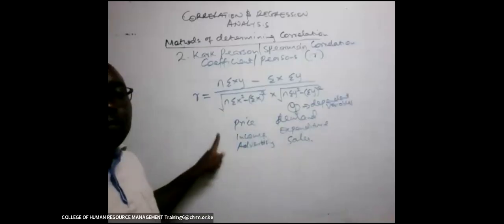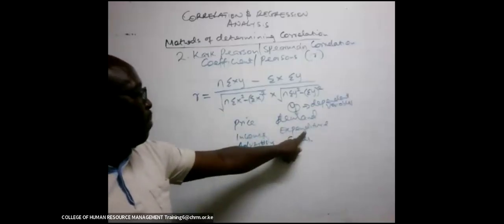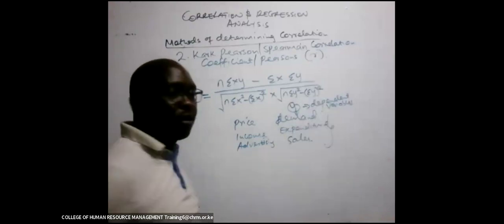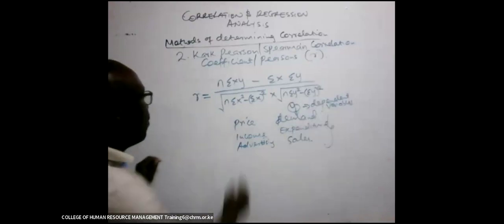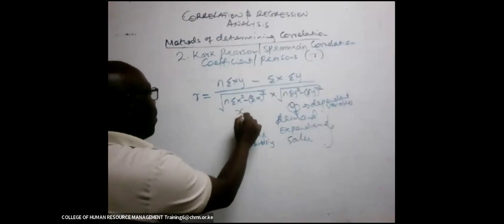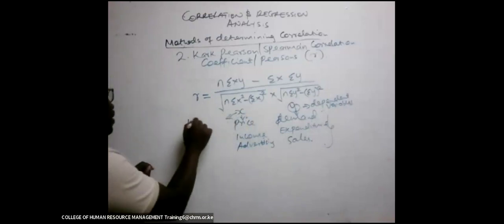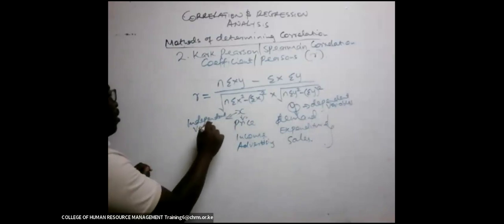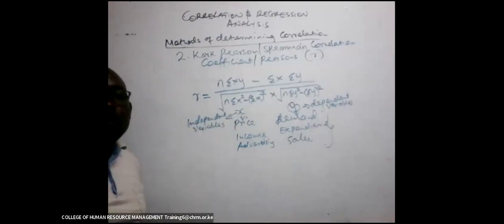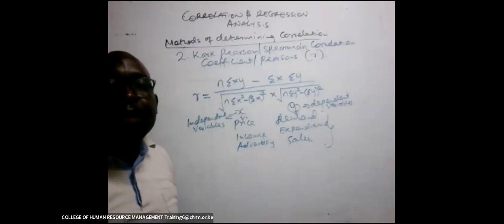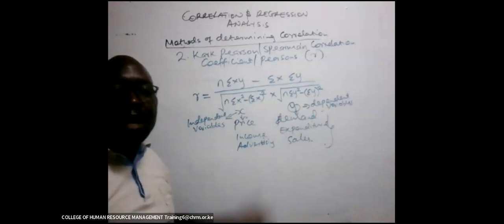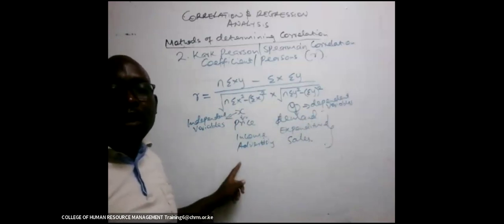Demand depends on price. Expenditure depends on income. Sales depends on advertising. So all these are denoted by y. Then these values are known as x, the independent variables. In any question that will be tested, they will give you a table of x and y, where x can be any of these plus many others. These are not the full list.